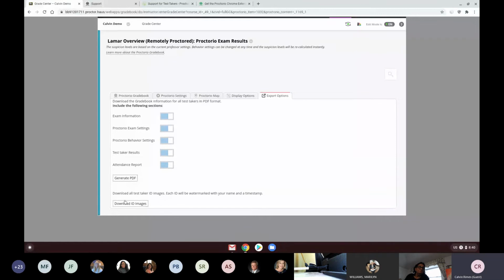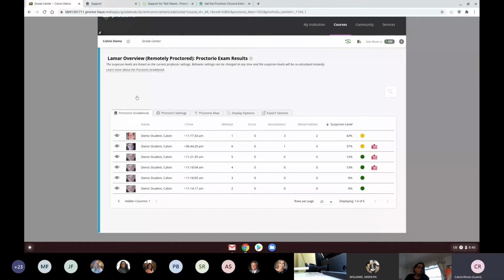Then also download their ID images if that's something you're utilizing under the verification options. And since the IDs can contain personal information, whenever downloading those, it will watermark it with your name and timestamp. Now we'll go ahead and go back to the gradebook, and we'll go to this first high suspicious attempt.